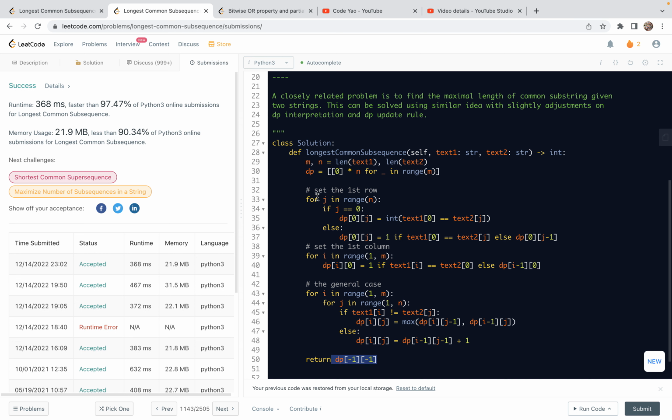As we mentioned, here we write with some sort of redundancy to make the idea clear. So actually for setting the first row and for setting the first column, and for the generic case, we can put the first two into this double for block. But that's a trivial practice. This way of writing, I guess, makes the idea more clear. So with that said, I guess that's about it for this video.